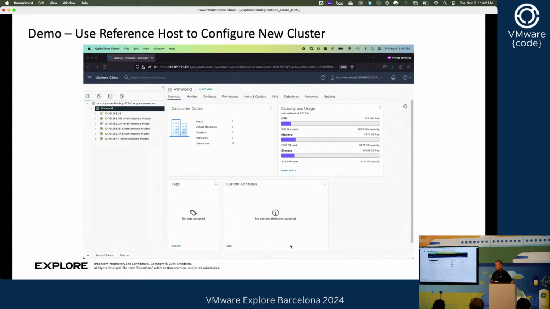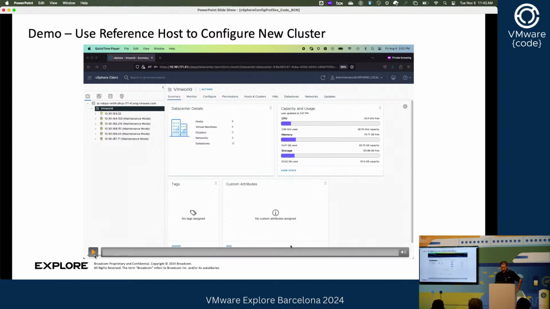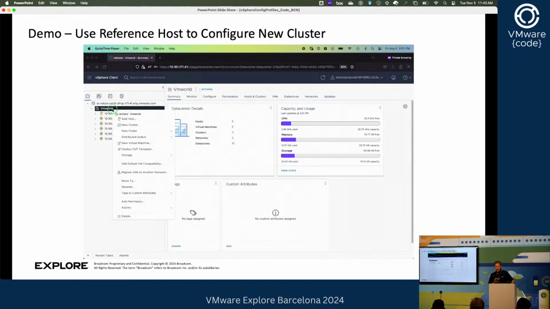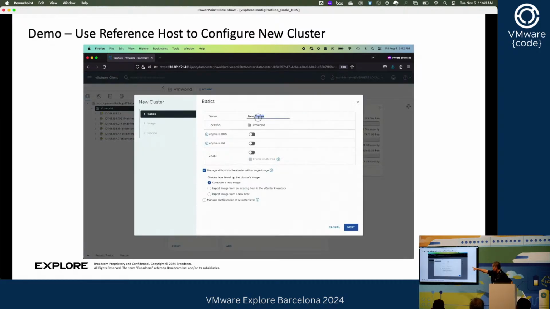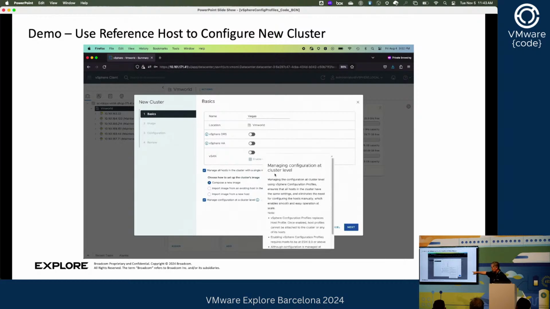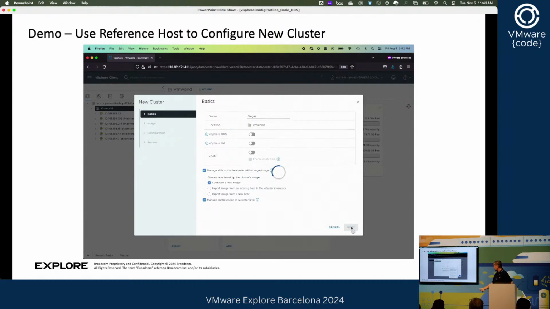So I'll go through a demo right now and show what it might look like to set up this configuration profile on a new cluster. Hopefully you can see what's going on, but there's a new cluster being created. This one's called Vegas. At the bottom, I click Manage Cluster to Configuration Level, which enables vSphere Configuration Profiles.